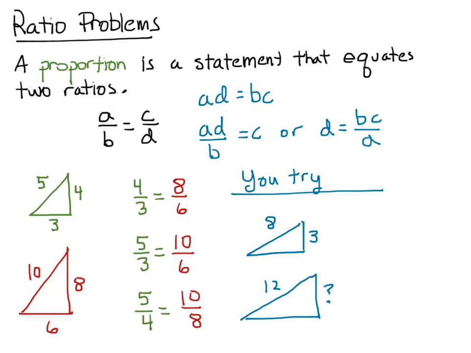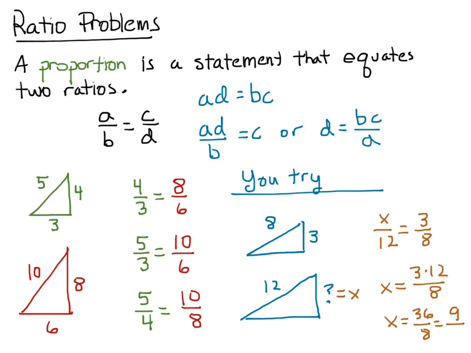Remember, we were talking about algebraic answers, and this is the same thing as 4.5, but since we're going to likely use these numbers again in some algebraic computation, leave it as 9 halves. You can, if it's the final answer, put it in 4.5, but for me, so long as it's reduced from 36/8 to 9 halves, that's a perfectly good answer. Okay, so I think I did almost exactly the same. Notice I used these. Instead of 8 over 3 equals 12 over x, I had x over 12 equals 3 over 8. It's exactly the same thing. And the process was exactly the same thing to find out what the answer was.